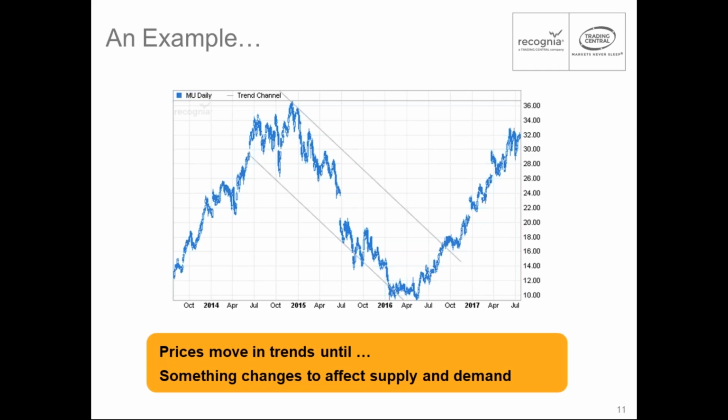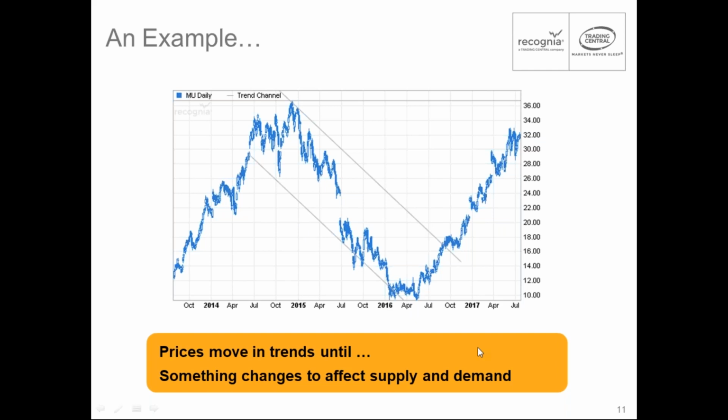So here's an example of a real security. This is Micron Securities. And you can see this stock chart has a very interesting price history. It had a big rally back in early 2014 up to about 36. It then declined all the way down to about $10 in early 2016. You can see this tight channel it formed as the stock was in that decline before it turned around and rallied quite sharply, moving up from $10 to $32 over about the next 6 months.